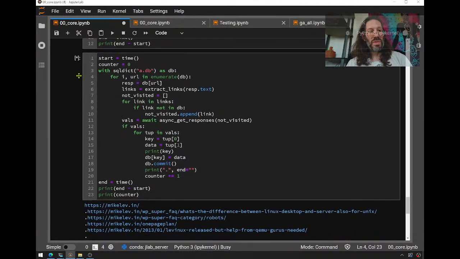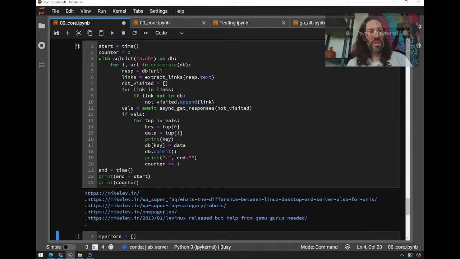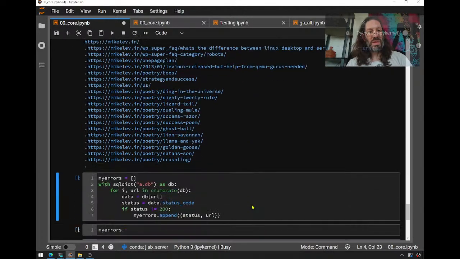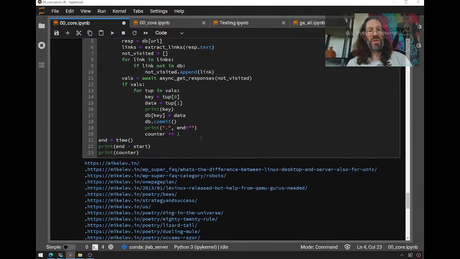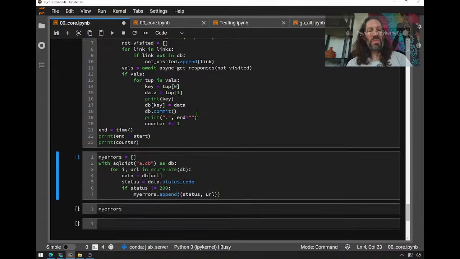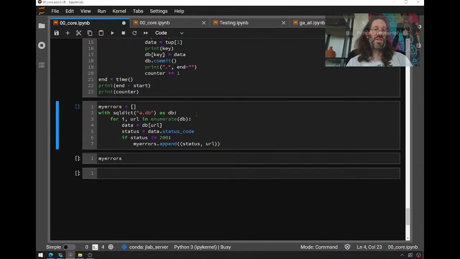When that asterisk goes away, you'll know it's done. I should probably print a done statement at the end. Well, I do print how many total URLs have been found. That's a good thing. So there you go. A few more URLs are found. We'll do it one more time to make sure we've got all the URLs on the site.